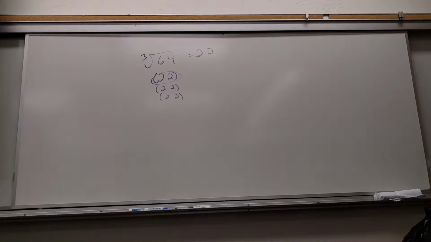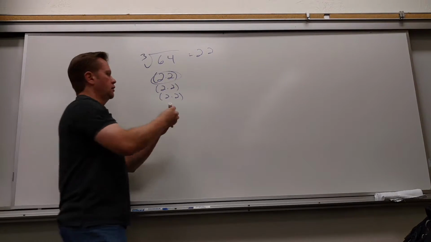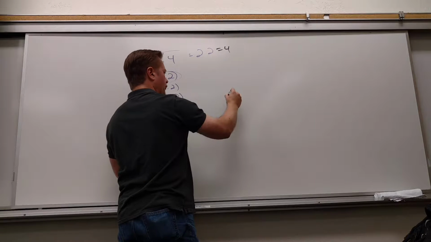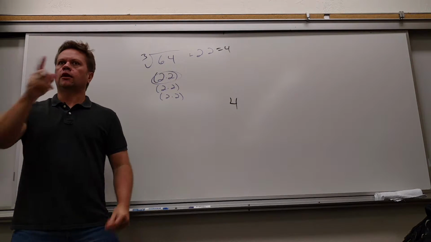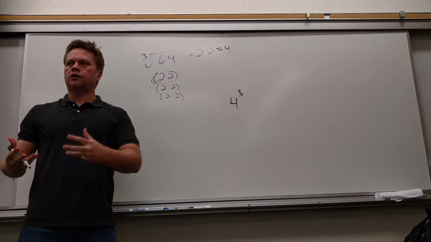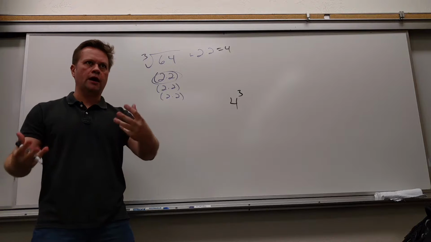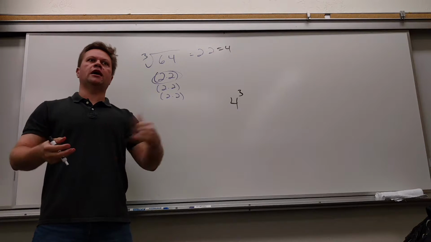So I really want this to make sense. I've got to be careful the way I say this. It's not that it comes out, it's that this is 4, right? Because if I have a 4 just sitting there, how many 4s do I got? 1. And if I raise it to the 3rd power, how many 4s do I suddenly have? 3. So raising something to a power makes more of that thing, right? There was 1 4, now there's 3.